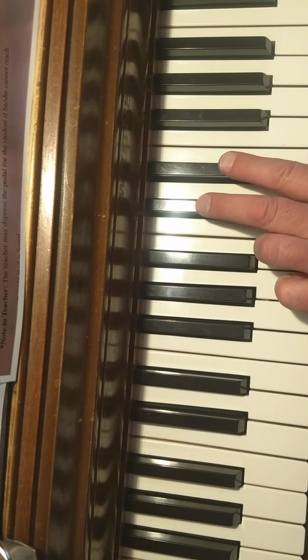We'll play 3 again. Back to the right hand, 4, 3, 2. Left hand, 2, 3. And then we go back to the beginning with the right hand, 4, 3, 2. Left hand, 2, 3. 3 again. Back to the right hand, 4, 3, 2. Left hand, 2. Then 3. And that will be an example of how to play the song called All the Stars Are Shining.